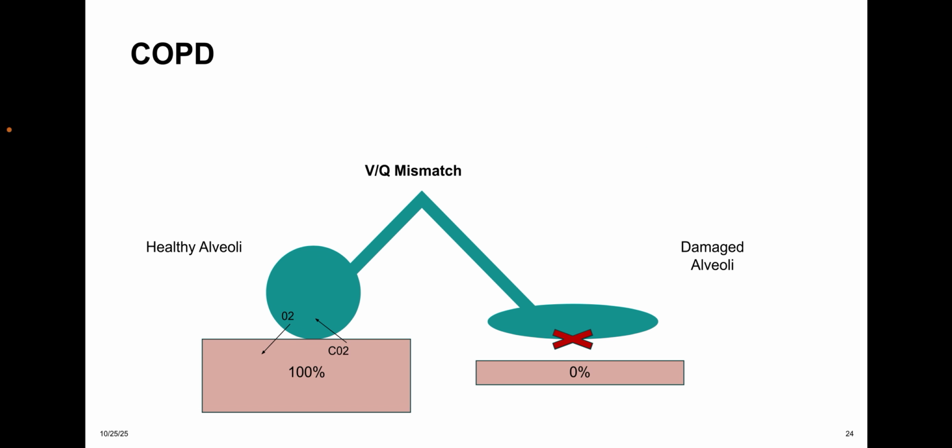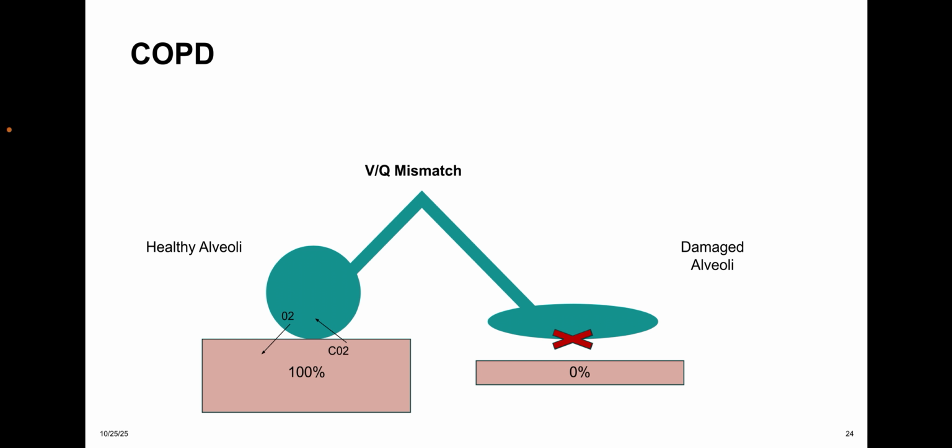The second way we think CO2 may be building up due to overoxygenation of COPD patients is this idea of VQ mismatch. V standing for ventilation, Q standing for perfusion. Now, the body's really good at optimizing efficiency. In the lungs, we think of the blue circles as alveoli, where gas exchange happens, and the boxes underneath as the blood supply to those alveoli. The body will want to send as much blood as possible to the healthy alveoli where there's going to be as much oxygen exchange as possible. And we don't want to be wasting time sending blood to areas where there's going to be no oxygen exchange, such as this damaged alveoli.